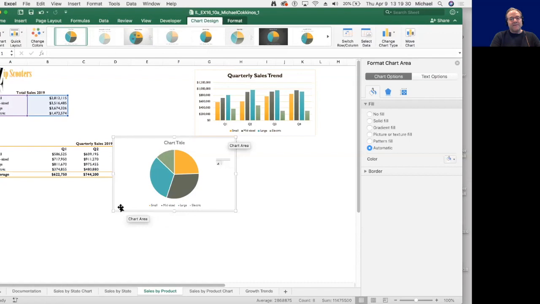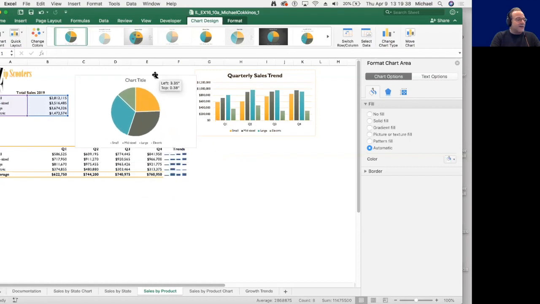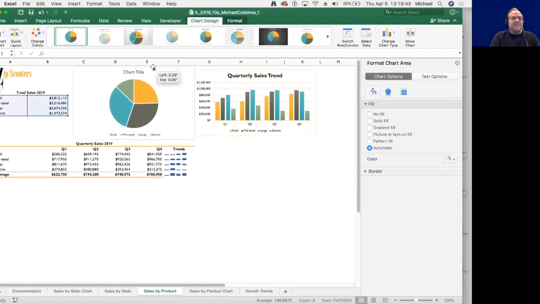So the chart can be resized or positioned by dragging out the handles here or just by clicking on the border, and they want you to position it right in this area here from C1 to F11. It kind of fits right in there. So that should be fine. Okay, good. Apply style 5 to the chart. So let's just hover over our styles. There's 5. Okay, so there's the style that we want.